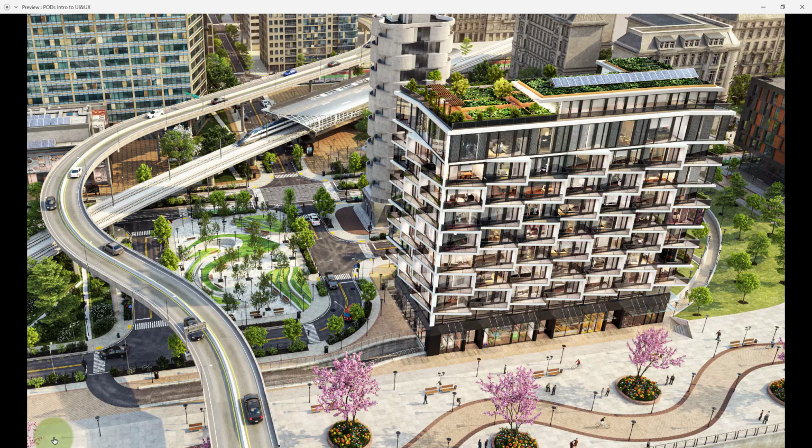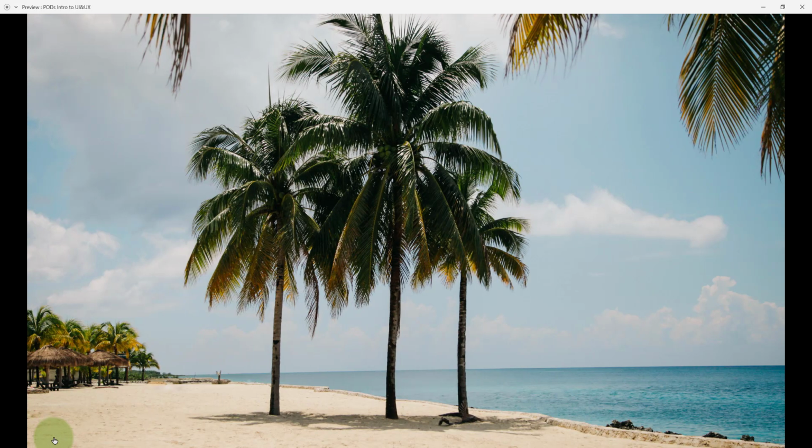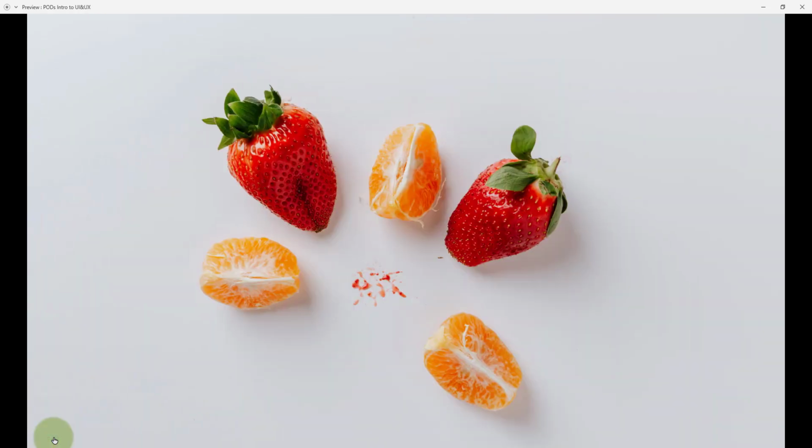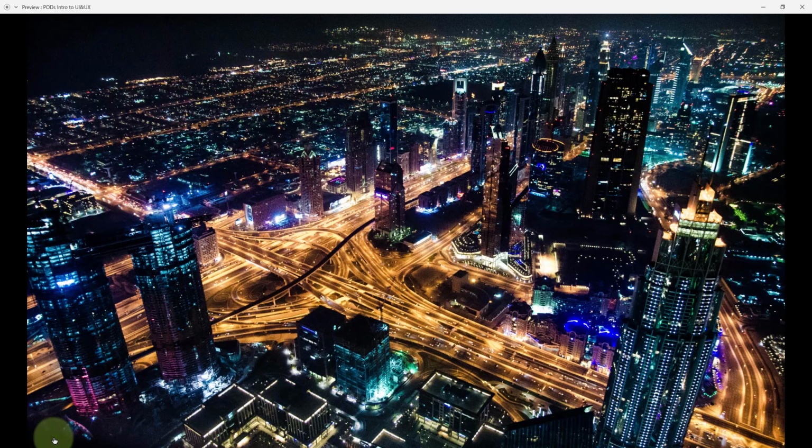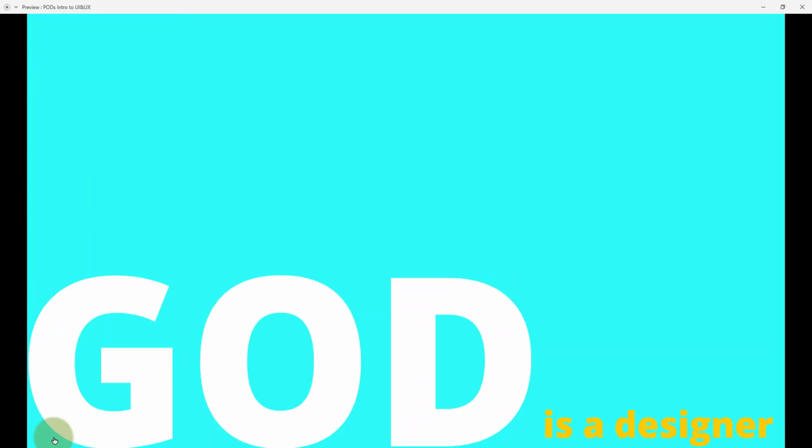Our city, in fact, is also what? A design, right? In fact, nature itself is a what? A design. From the serene environment, you can see the way God Himself has what? Put things in place. If you have been to a beach before, you see the water blending directly with the land, and you can see the palm trees around that region. Do you understand why we have palm trees along that edge, along that path a lot? Even the products, the fruits that we consume every day, are what? Designs. In fact, nature itself is a what? A design. The cities that we live in are a design. God Himself is a what? Is a designer.